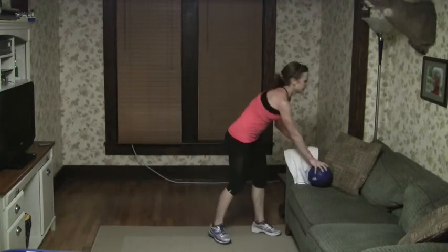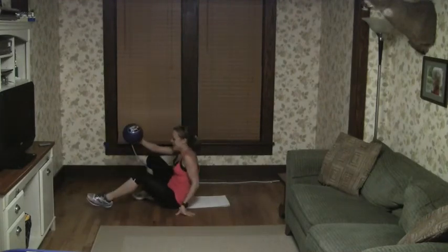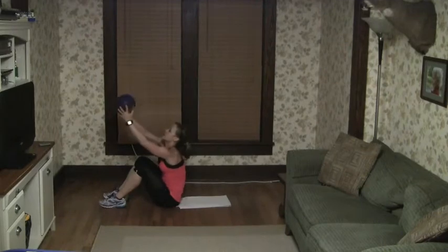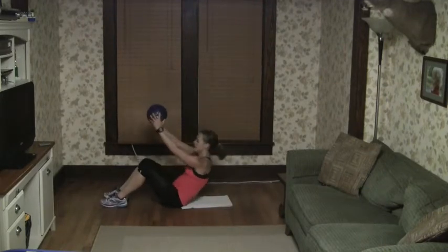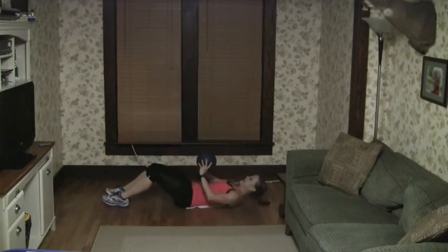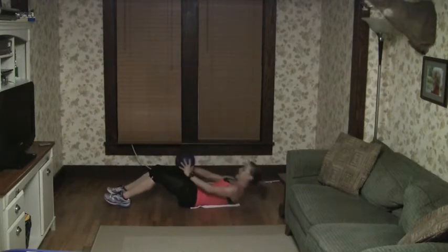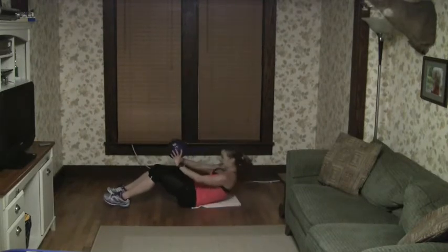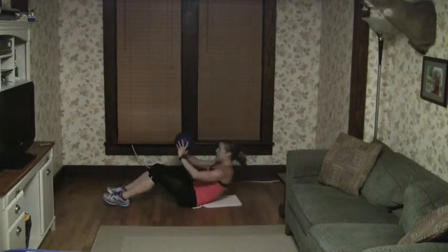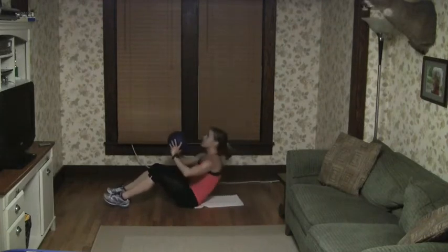Whew. All right, ball toss sit-ups. Get your towel on the ground. You guys having fun yet? Back, toss. If you have a med ball, this will be awesome. Try to launch it up there as much as you can. This forces you to really lift through your abs, through your belly button. Press that belly button into the floor as you contract up. Really lift through your abs as you throw the ball.